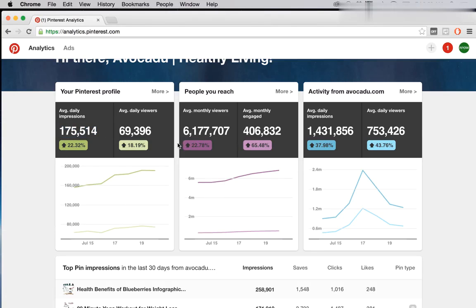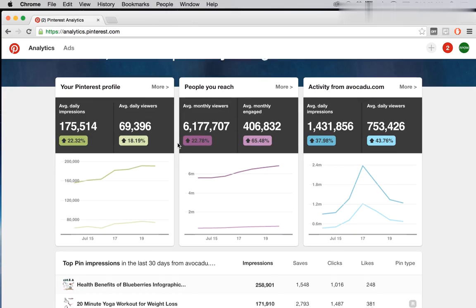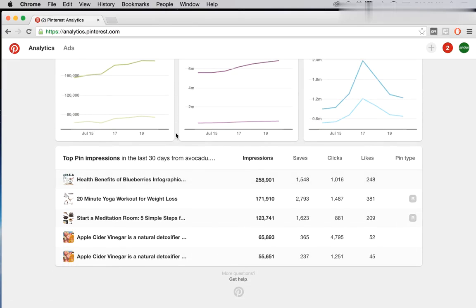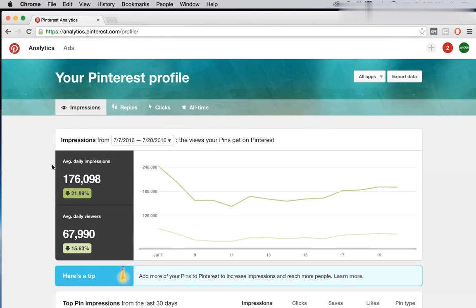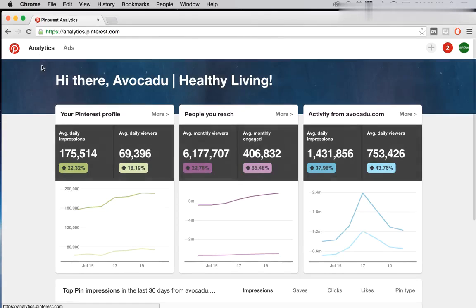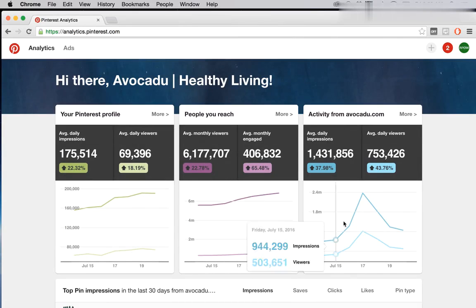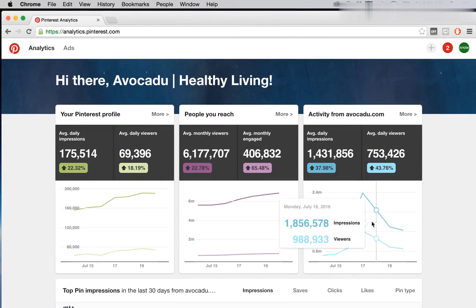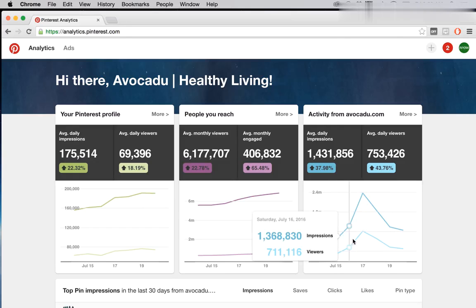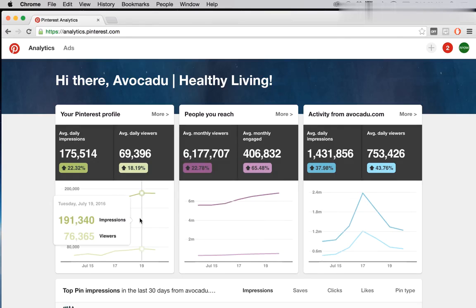But the truth is there's really nothing in here but a couple things that can really serve your business. You have things like the top pin impressions, which is not bad, so there are a few data points in here that you can use. You can monitor this if it's something you really want to pay attention to, and make sure that you're seeing continued growth over time. I mean, this was a pin that went viral for us, and we know that happened. We really don't need Pinterest to tell us. But this is just what we've seen overall, and you can check your own metrics to make sure things are improving over time.